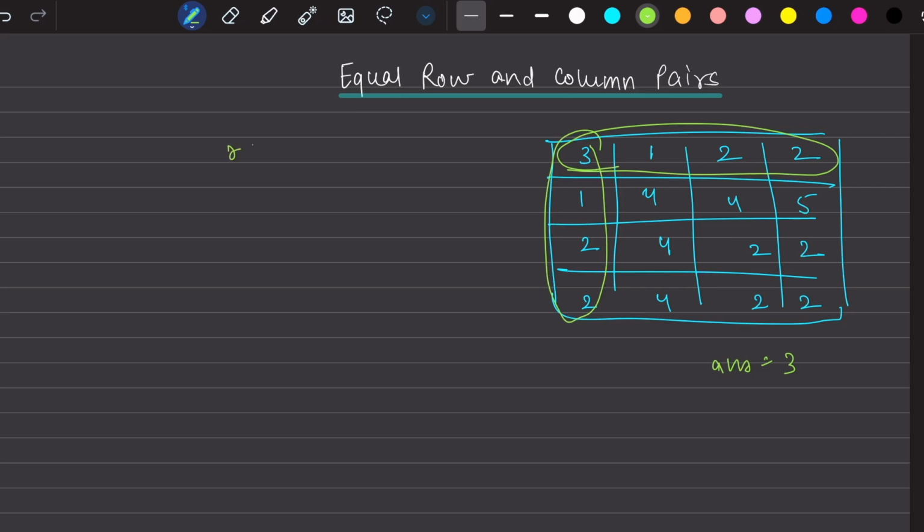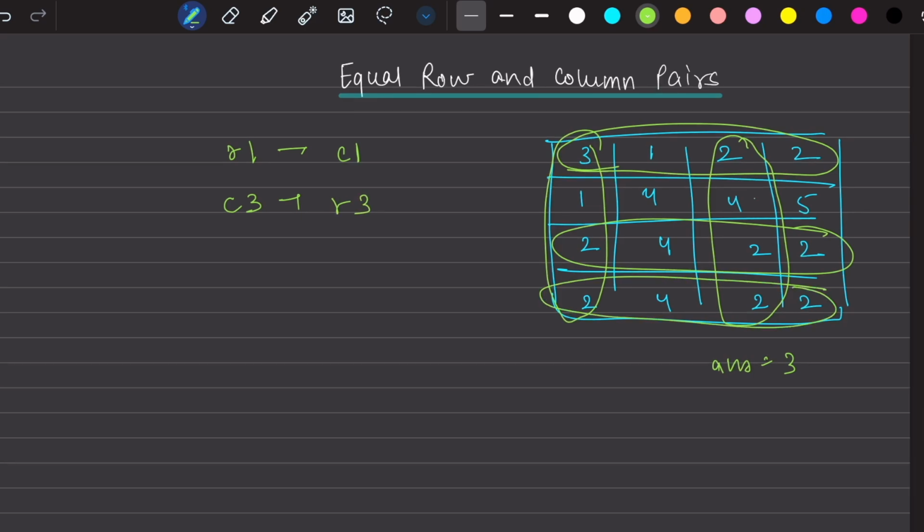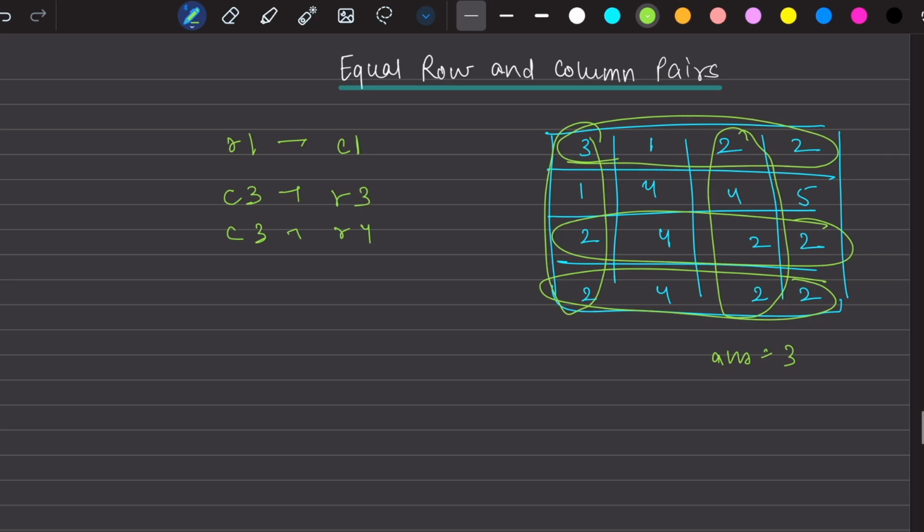So how have we understood this row and this column? Row 1, column 1. Then again we have column 3 and this is row 3. Again we have row 4 and column 3. So we have these, 1 1 1, so that counts to 3.